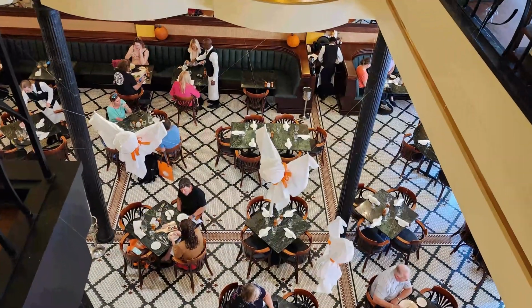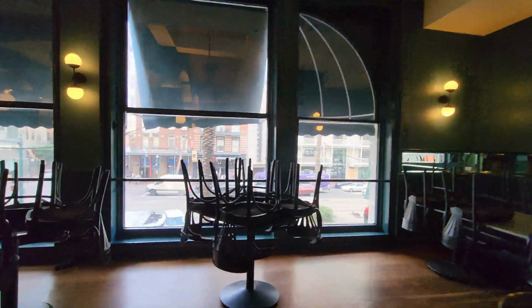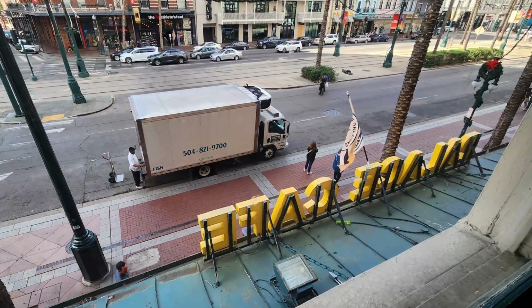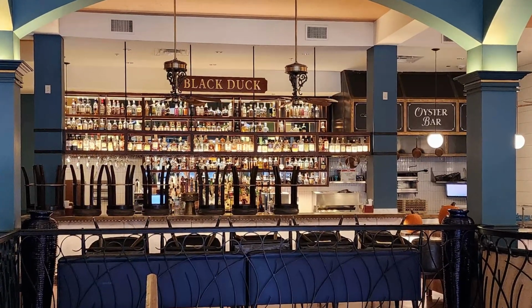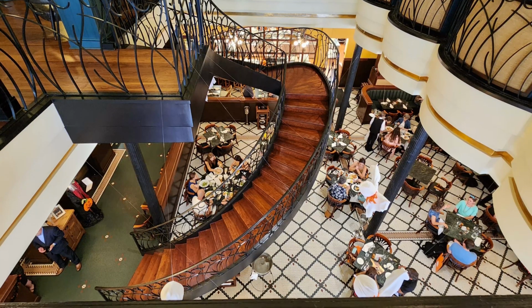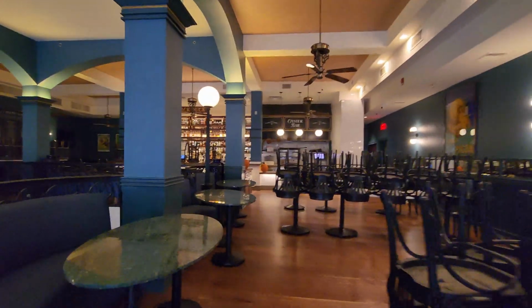So, getting to the top, you certainly get some great views of that main dining room downstairs. And now we have plenty of other stuff to see up here that's new to me, at least. We get a nice view of the outdoors here. There's their main sign we can see. And then as we continue around to this angle, we get a great view of this new fancy place, the Black Duck. And again, a fantastic view of the ground floor dining room there. So this is certainly worth the trip just for the views. And as we keep exploring around this space, there's still more to see.